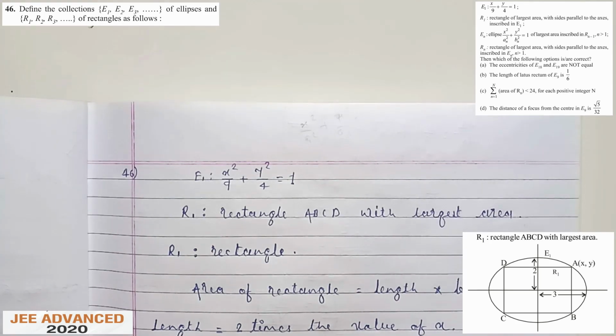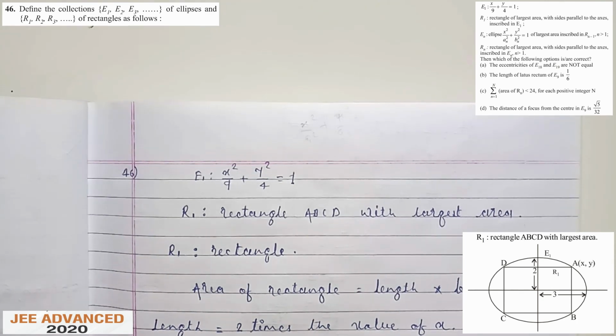That means the area of a rectangle can be found by the result length into breadth. So you may see the figure up here, where I represent the values for x, y and the ellipse using our given information. We have an ellipse, and inside the ellipse we have an inscribed rectangle. For finding the area of a rectangle from our ellipse, we need to find the length and breadth.